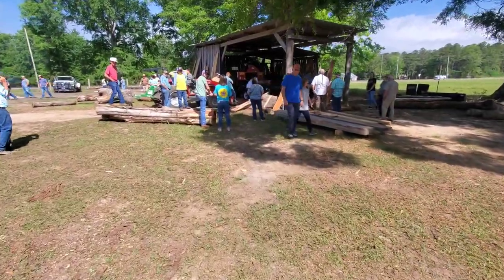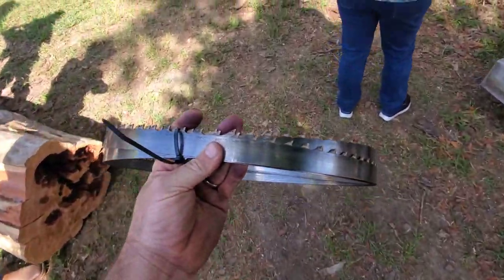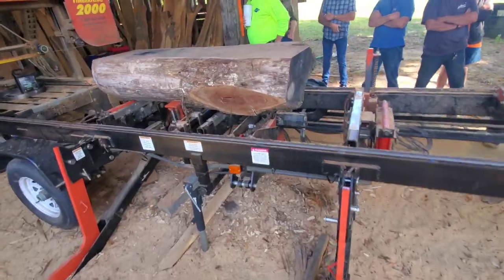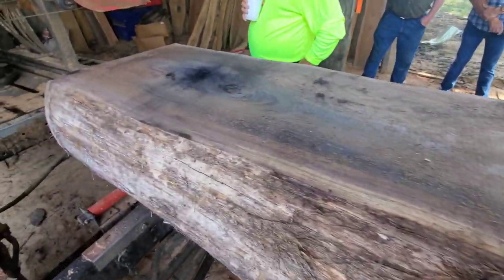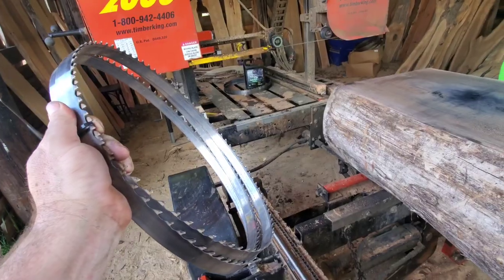We were just cutting a black walnut log and we hit eight times with nails - it was six nails but we hit them eight times. We're going to go ahead and swap on a carbide blade and we'll get back to cutting. We ran the blade through it for about three cuts. She's got a bit of wave to it. Robert also pulled out the 16-penny nails. We're going to swap this carbide blade on there - it's been run a little bit from Timber King, but we're going to try it out and see how she does.